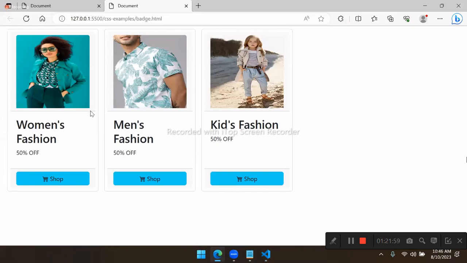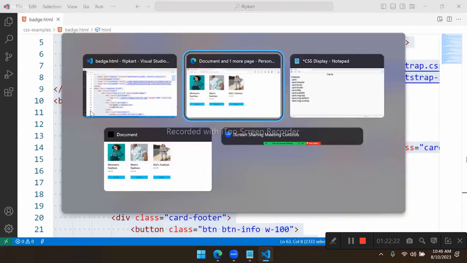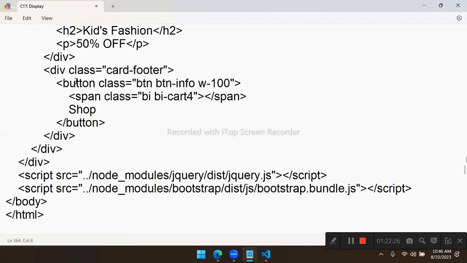So to create such cards, we had to manually apply styles earlier. But now you don't need to manually apply styles. You have ready-made card classes. You just apply those classes. For header, card header. For body, card body. And automatically card designs will be easy. So these are ready-made classes for cards. You can design this by using the card option. I hope you understood. Right.